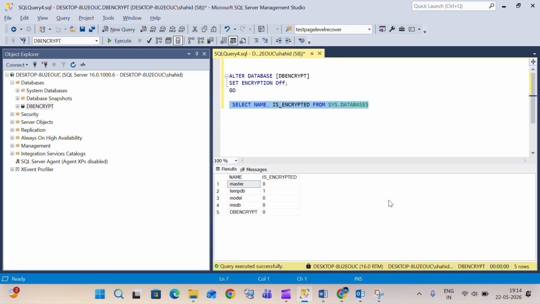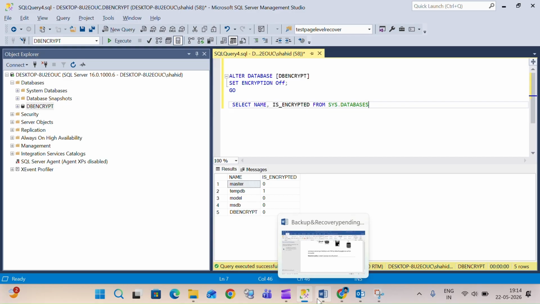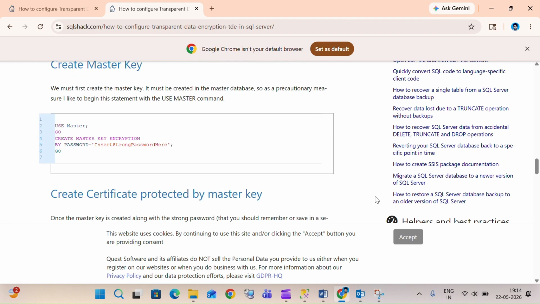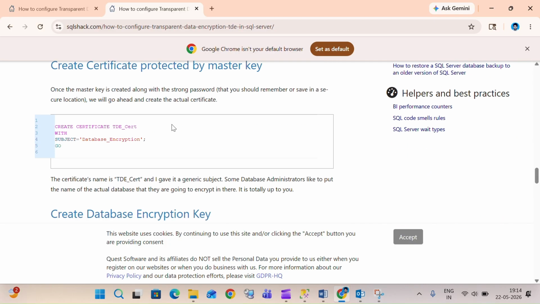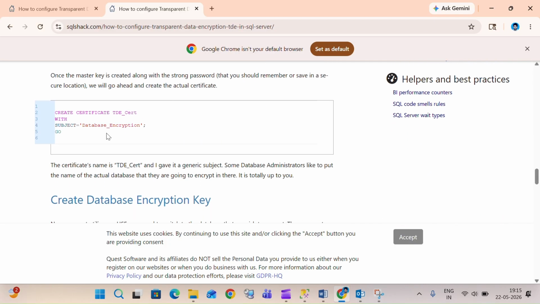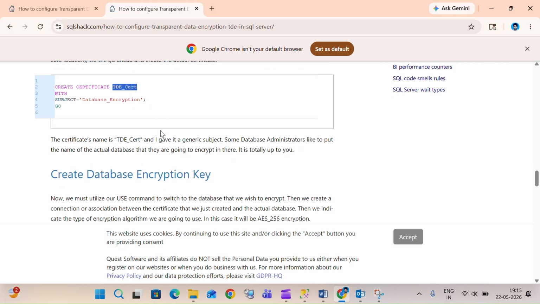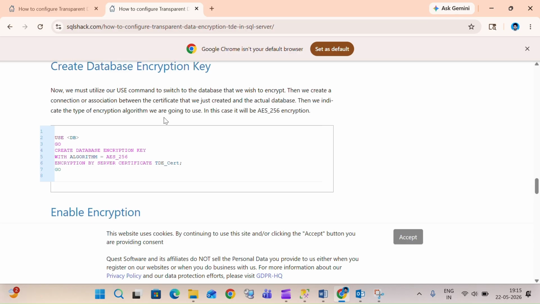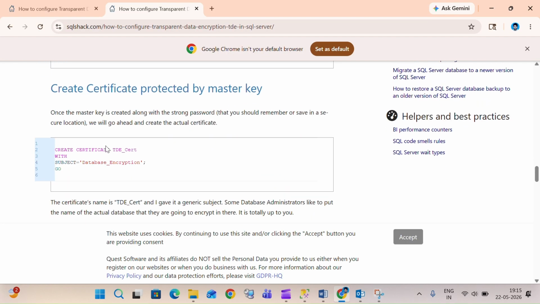I hope you have understood this, and I will explain once again, going through it at a glance. Here we have created one master key in the master database, because to encrypt the backup or to encrypt the database, we have to create one master key. It is a must on the database. And we have to create one certificate. We can give any subject, and the certificate name also can be anything. Here it is copied as TDE_certificate name. Also you can take a backup of this master key and the certificate.